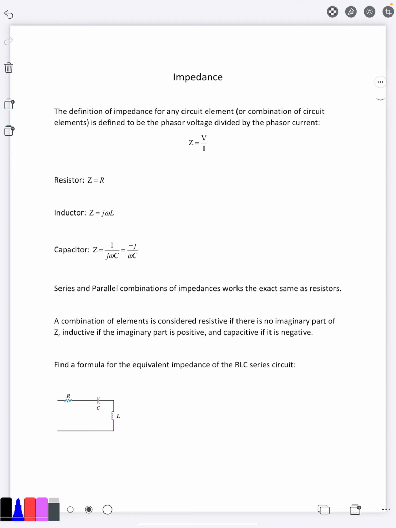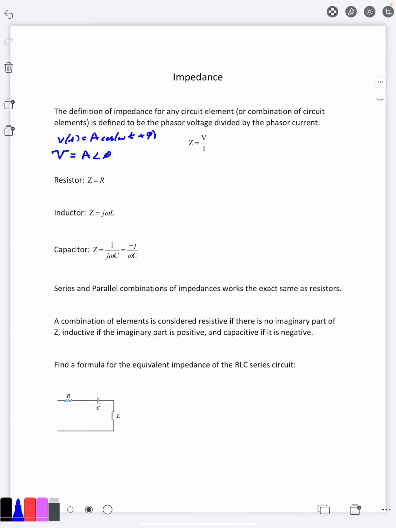Now, how does this work? Well, first off, we're going to assume that our input voltage is going to be something in the form of a cosine, A cosine omega t plus phi. Now, if it's a sine, you can always use trig identities, turn it into a cosine. If it's a sine plus a cosine, again, there are trig identities you can use to convert it into just a cosine. If it's something else, there are other techniques out there that can convert it down to cosine. So for us, we're just going to stick with cosine, make our lives easier. So in that case, we have our phasor voltage, A angle phi.